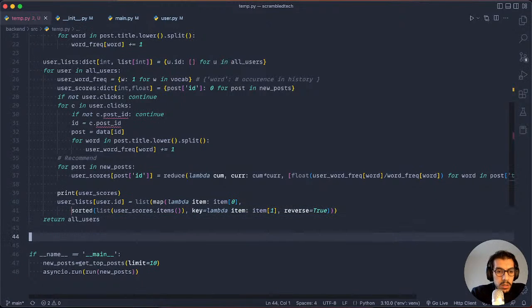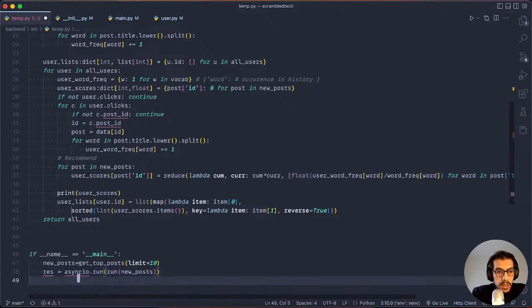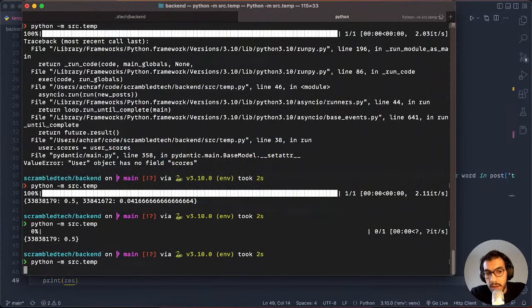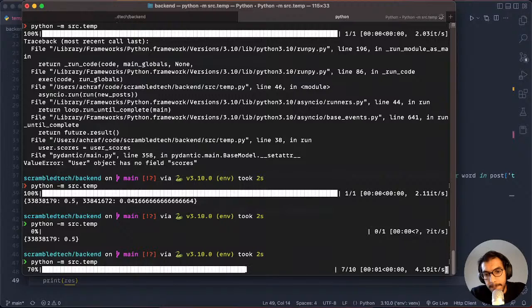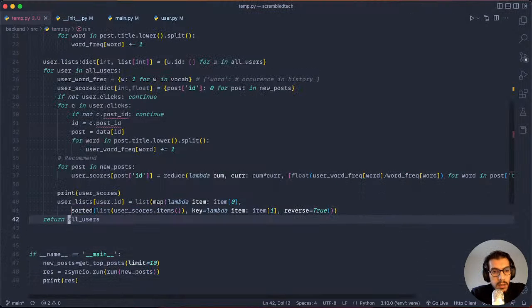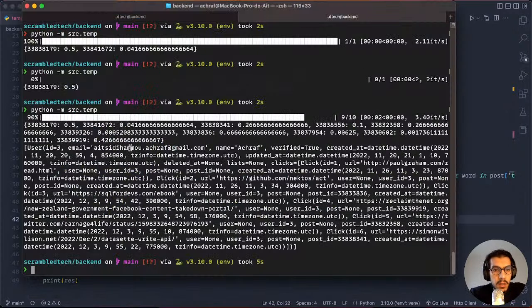Wow. Let's do res and print res. Let's try that. Wow. Okay. I didn't want to do that. I wanted to return user lists, actually. But it's okay. We got some things here.